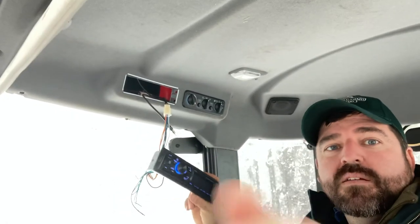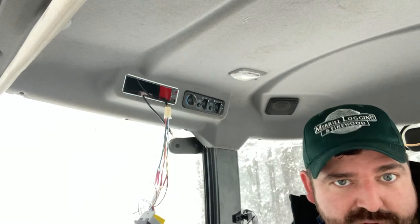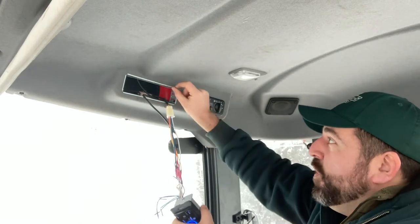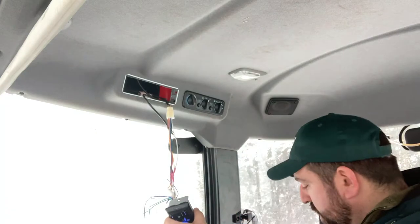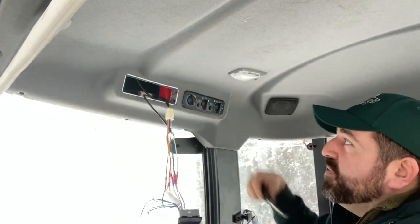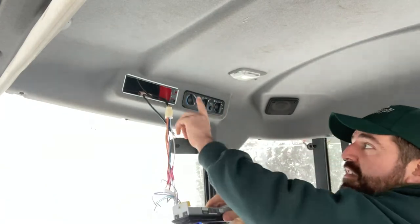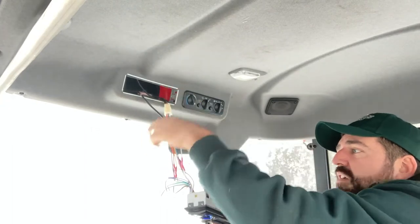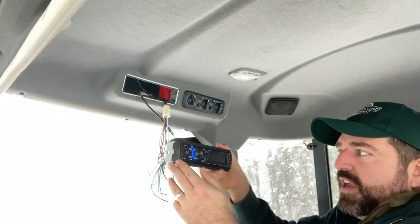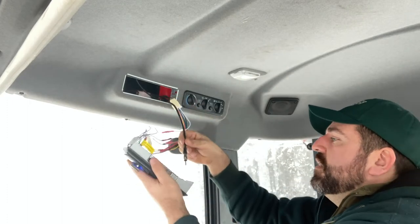Hey, we have lights. Oh my gosh, I did all that and Roger moved the camera on. I am sorry, guys. So cutting back for a second, because I didn't watch Roger move the camera. We put the middle mounting flange in. It just slides right in the slot. We have metal tabs that bend over that actually hold it in place. Pretty simple setup. And I plugged the adapter harness into the existing harness and the radio, and we have power. It's lit up, and I want some music.